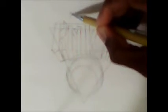Now we're going to go above it and write New York. Try to match this style to the best of your abilities. If you can't, just use simple block letters. It'll suffice.